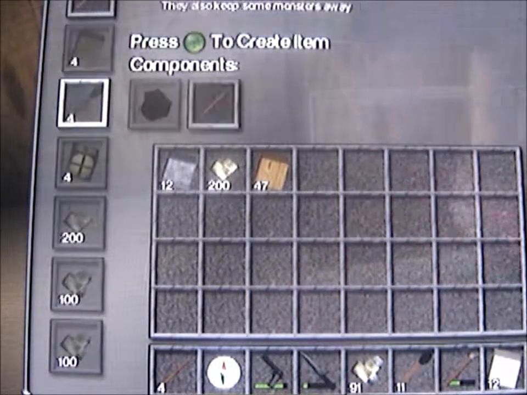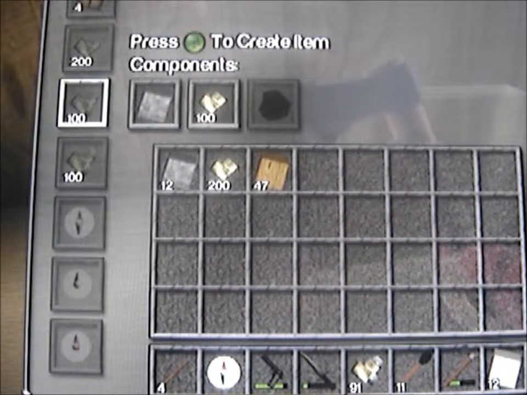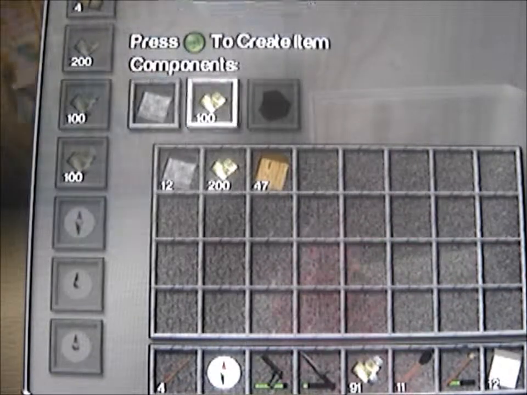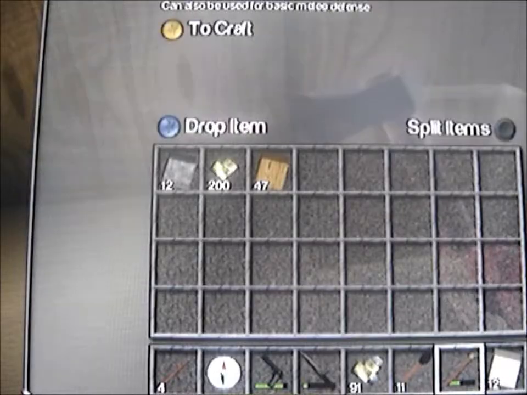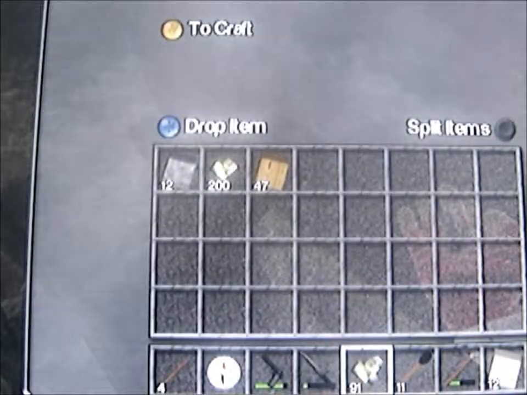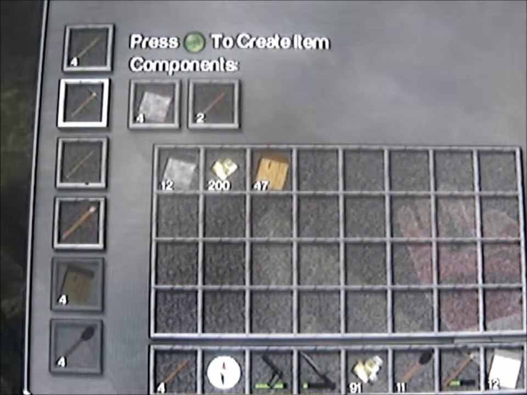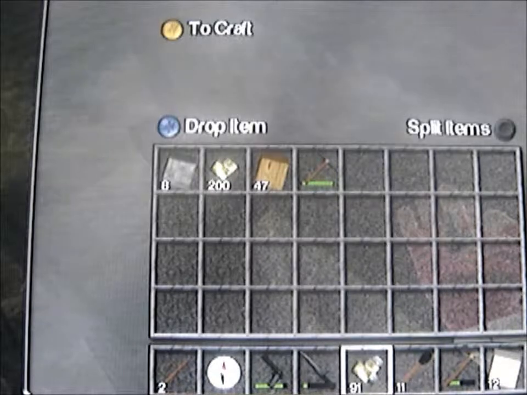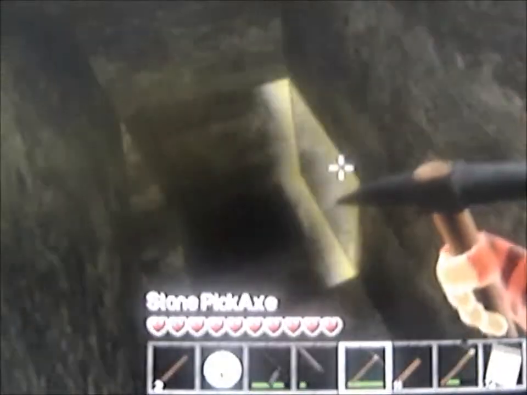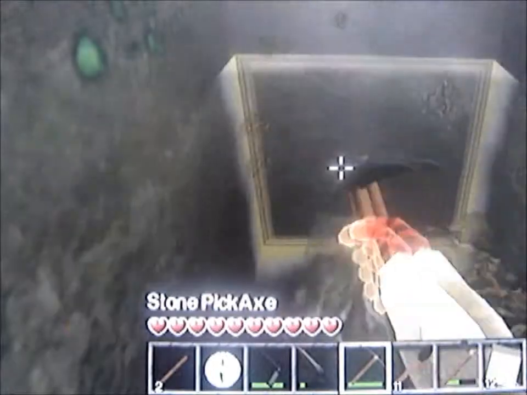So those are casings for bullets. How do you make the bullets themselves? Oh, bullets. Rock, brass casing. Bullets. Oh, coal. Okay, so I need to go find some coal here. First, I need to make a pickaxe. Let's just make a simple stone pickaxe. Copper, make bullets.